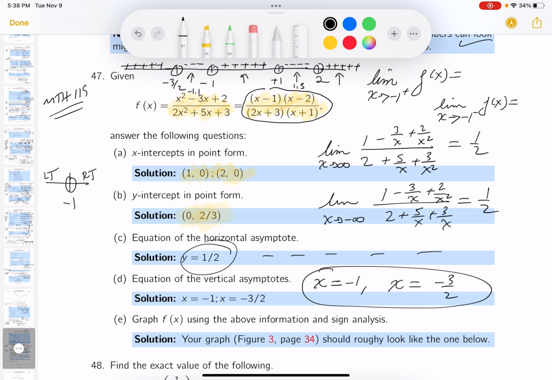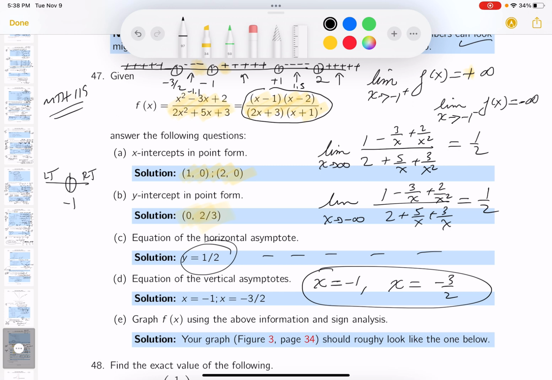So someone says, oh, that's a lot of work. It's not a lot of work. It's work that you want to be able to do on your own. So from the right of -1, I'm going to point out what I mean by that. This is the right side of it. What's the limit going to be? Plus. I'll write that down as a plus sign. Now to the left of -1, what's the limit going to be? Negative. This is where we know these things are blowing up, so I'll put a plus infinity down.